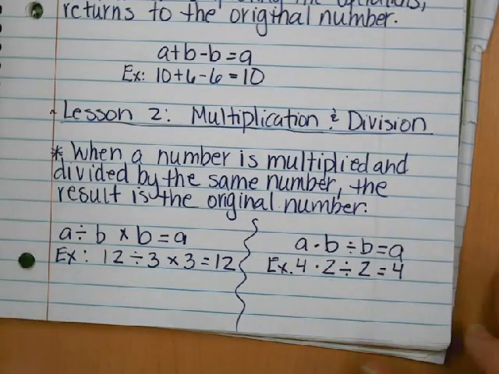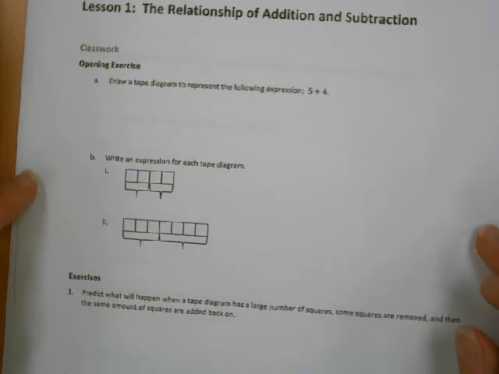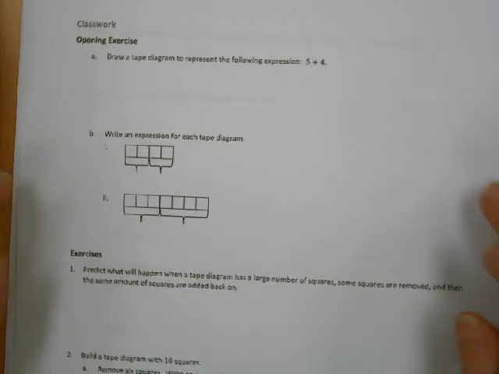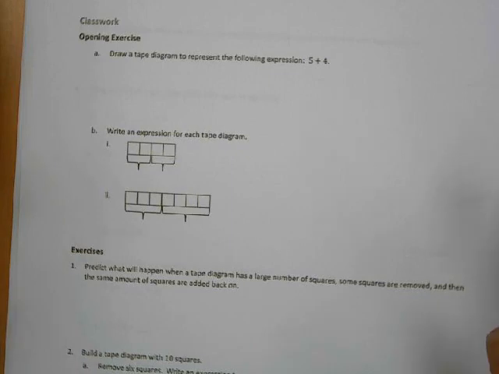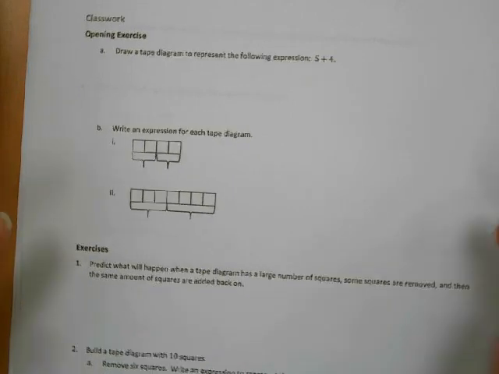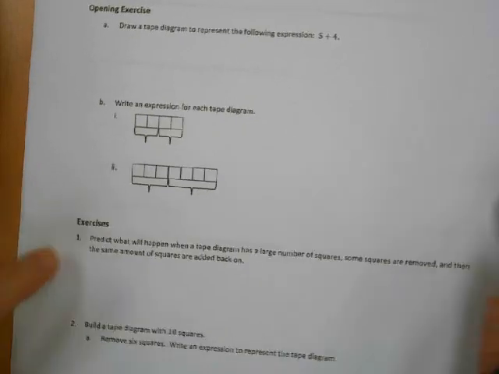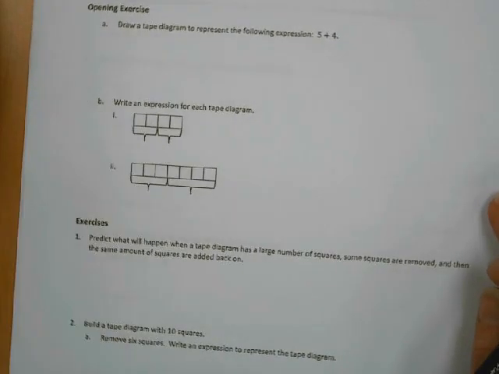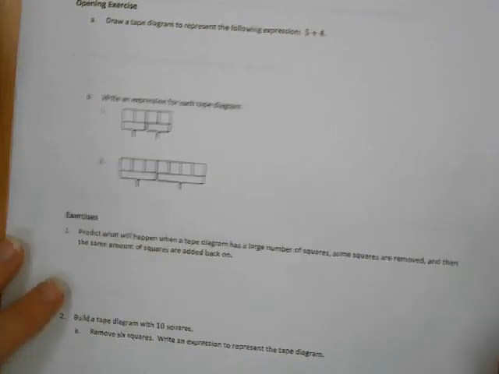So you're going to need to turn in your math book to Module 4, Lesson 1. I'll give you a second to find that, and then we'll get started. Okay, so Lesson 1, the relationship of addition and subtraction. This opening exercise, we did that in groups with our big cards with the numbers when we did expressions and equations. So we've already done all of this opening exercise, and really even this first exercise of removing squares, adding them back, and talking about our equations. Okay, so this we've already done.